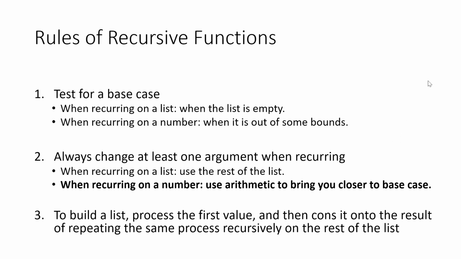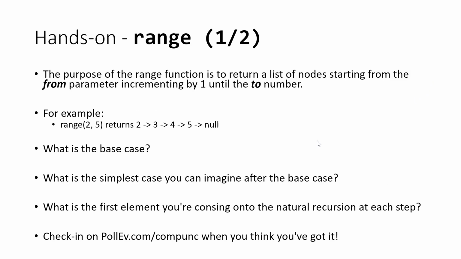So the next example is going to be working on a function named range. And the purpose of this function is shown in this example call, right? So here we have range where we're giving arguments 2 and 5. So we're saying, this range function, I want you to build up a list of values that range between 2 and 5 inclusive, right? So that would return a list where 2 is followed by 3, is followed by 4, is followed by 5, is followed by null, right?